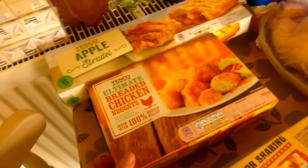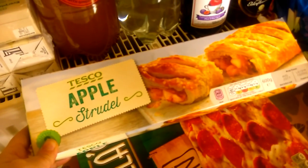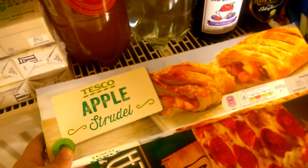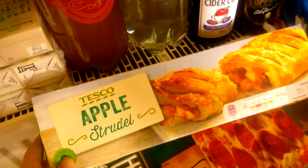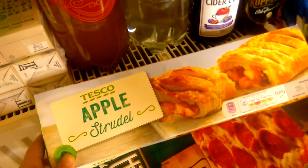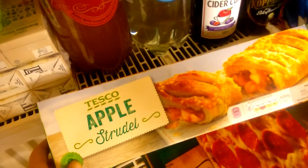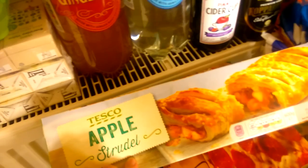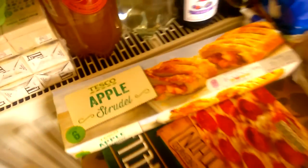Chicken nuggets - we always get chicken, and a pizza as usual. I used to buy this apple strudel loads in the cooler months, and we were watching Celebrity MasterChef last night and one of the contestants made a strudel, which reminded me that we used to love this. You keep it in your freezer, it takes a while to cook - you put it in while you're eating your dinner and it's ready just at the right supper time. It's a nice generous portion, about a pound. Absolutely well recommended and delicious, if it's as nice as I remember.